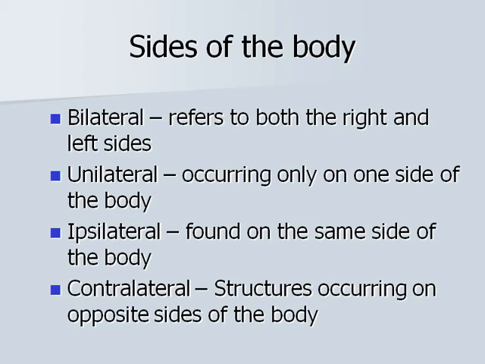Sides of the body. Okay? There are some structures that appear on one side of your body or two sides of your body. Sometimes we have to describe organs in relationship to each other, and these are the words that help us do that. Bilateral. Okay? Bi means, and anybody want to take a generic guess at lateral? It just means side. Okay? You're to the side. If you're not in the middle, you're on the side. That's why if it's away from the median plane, it's lateral. Okay? You're on a side.